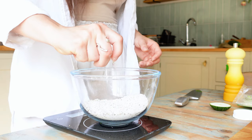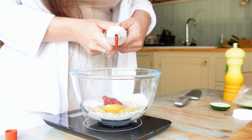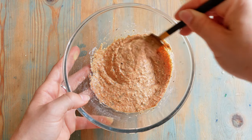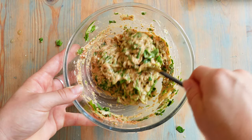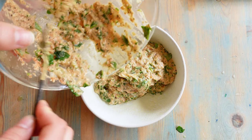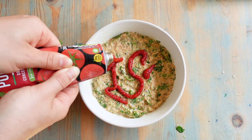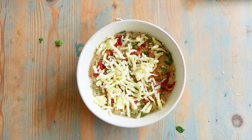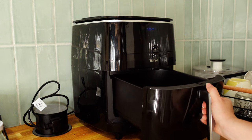Add in an egg and then some water or milk and some tomato paste, tomato puree. Mix that all up until combined, then add in your vegetables and mix it all up. This is what the consistency should look like. Grab a bowl, make sure it's greased — I use some cooking spray — then transfer your mixture in. Add some more tomato paste on top and spread that around. And of course you're going to need some cheese because it is pizza after all. This was grated mozzarella and I added a good amount. Measure with your heart.